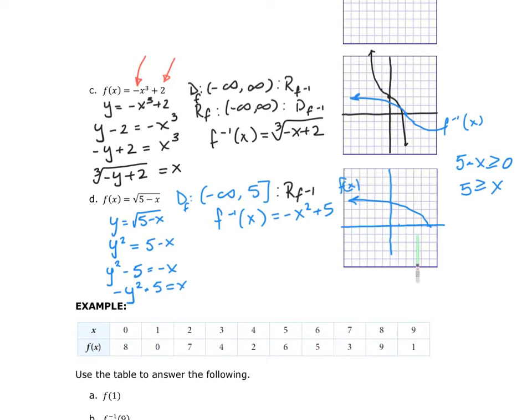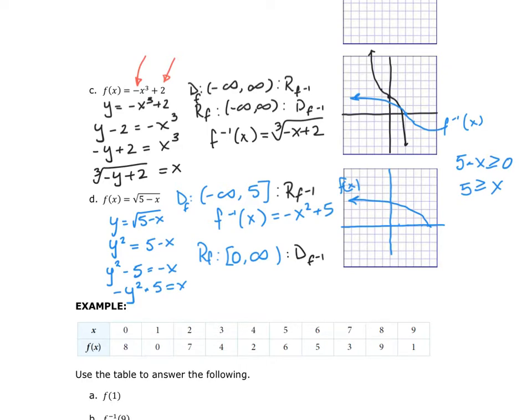My graph tells me that the range of my original function is from 0 to infinity. It's actually going up this entire time. So here's the lowest y value, and then I'm looking for y values, and you can see that this has an arrow going up forever. So I start at 0 and go up. That tells me that is the domain of my inverse.